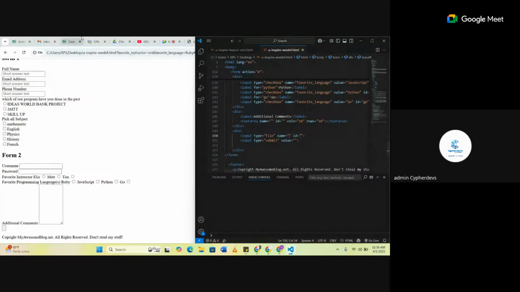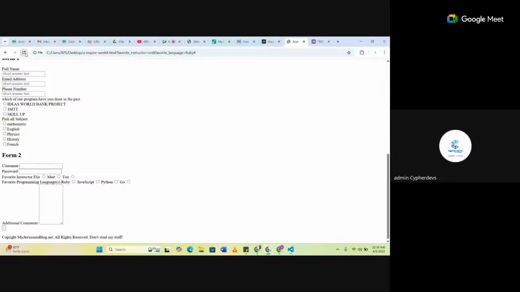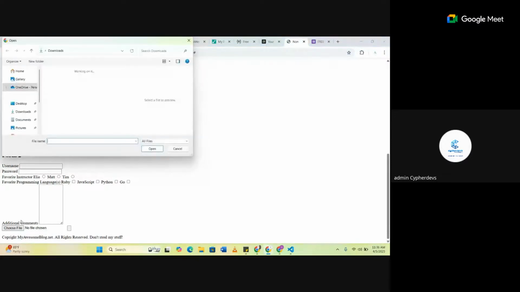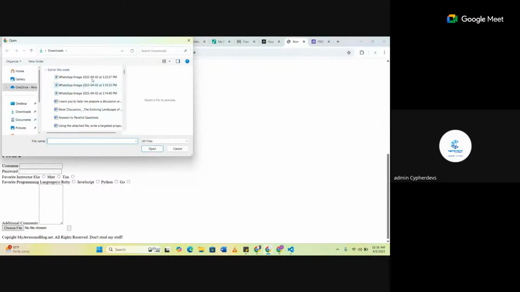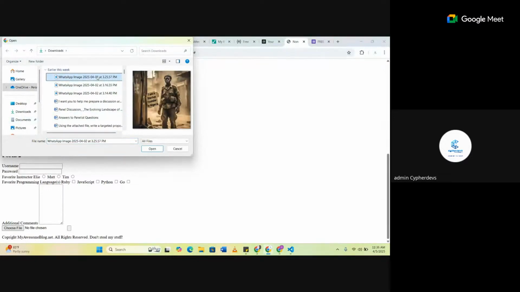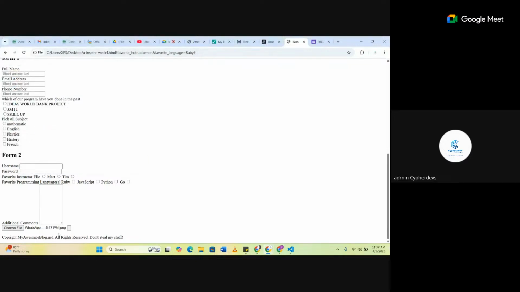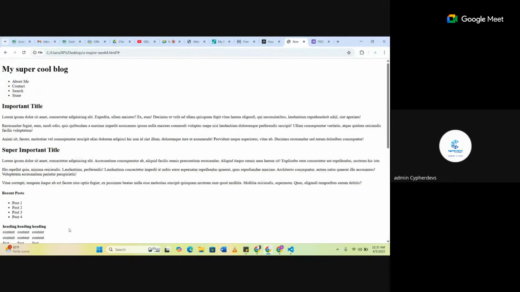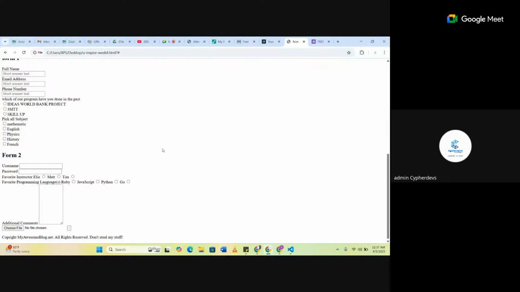With this input file, you'll be able to enter a file, you'll be able to upload a file. So this one will automatically go to my page, and you see that it has uploaded there. So that is what it does. When I submit, it will just refresh and it will disappear because it's not submitting.